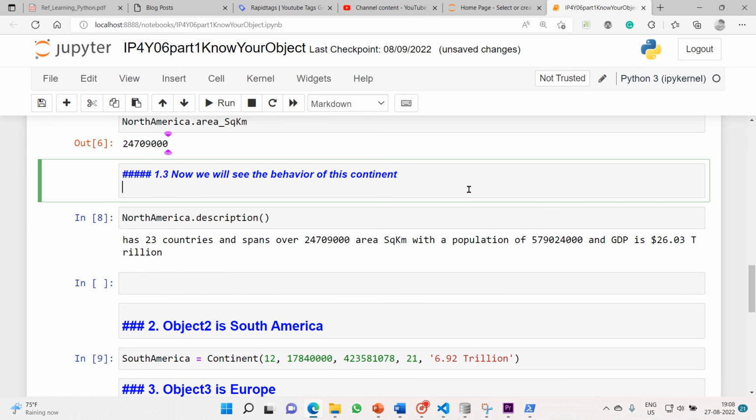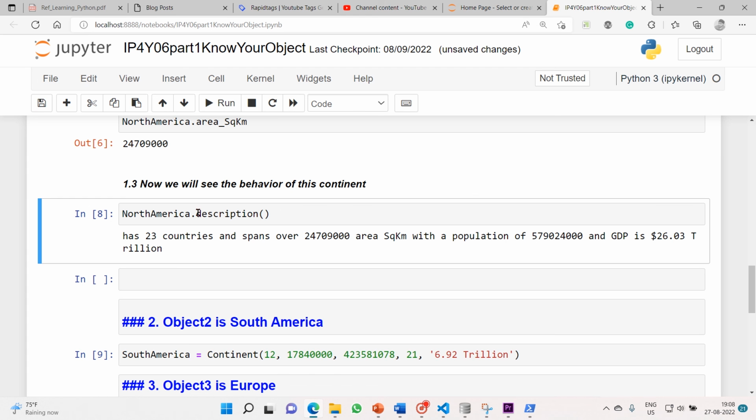Now we will see the behavior of this continent. Description is the method, a function that we have written in our blueprint. Let me execute. Now it is describing this object.